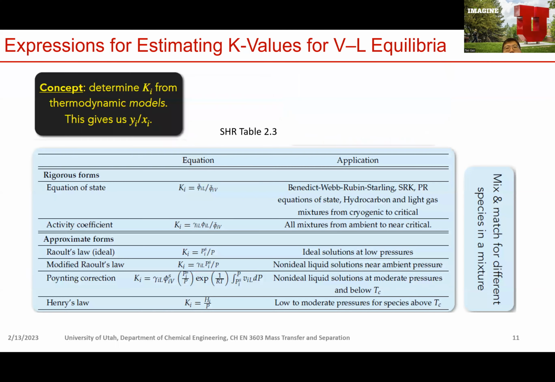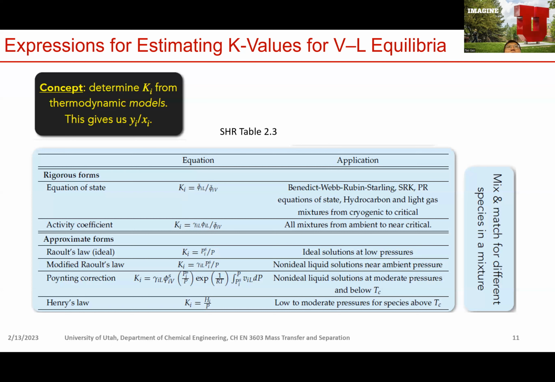But for this lecture, we focus on the K-value because we're going to use it later in our course. We need to know how it is defined, what its physical meaning is, and how we can find it, right? There are many different equations we can use to compute the K-value. There are rigorous forms which are derived from the equations, right? The definition of the K-value we just showed: the definition of the K-value is y_i over x_i.